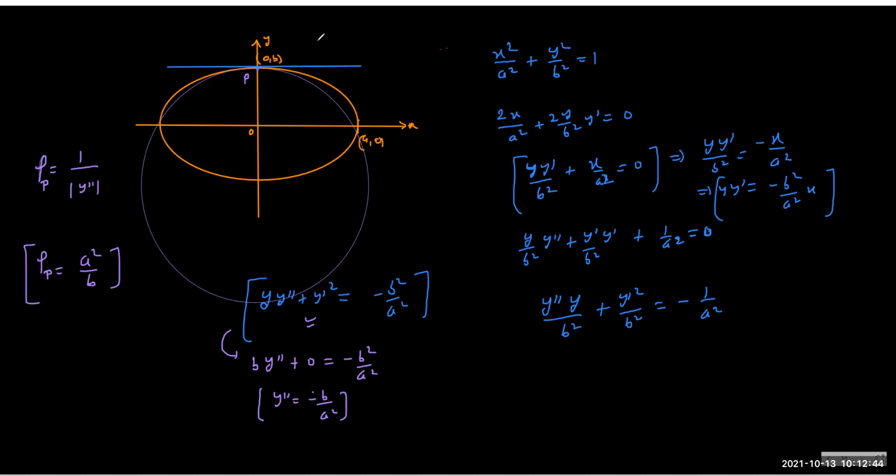Now because of symmetry, if you try to find the ROC of this point, although we cannot apply the formula, we can invert and do this. Technically the ROC of this leftmost point may be a very small circle. If I call this point Q, R of Q we can just write by symmetry as b square by a. Or you can turn the ellipse by 90 degrees and then do the calculation. It's the same. So it is always a symmetrical value.